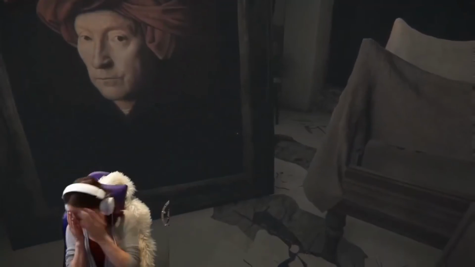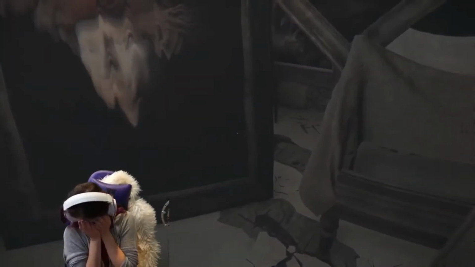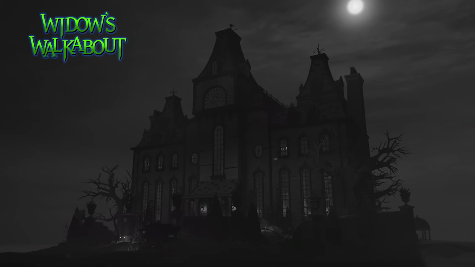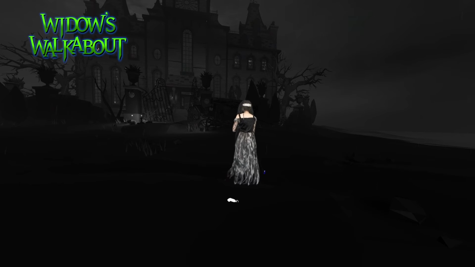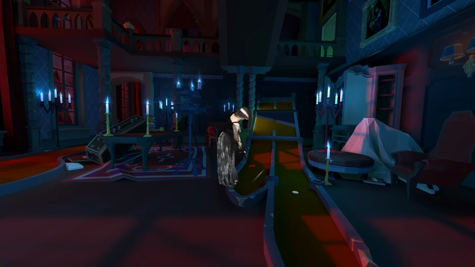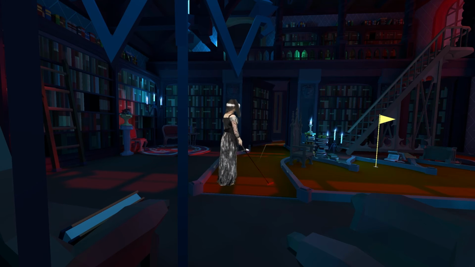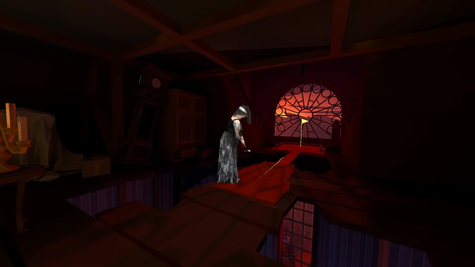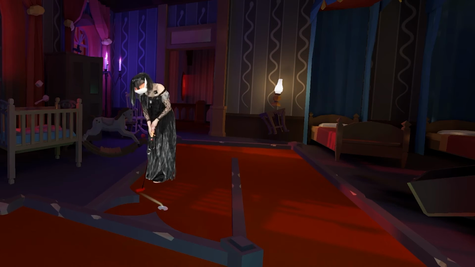I am absolutely terrified of spooky games, which is why it took me a long time to build up the courage to play Widow's Walkabout. And wow, do I regret it. This spooky DLC combines a ton of features, making every hole vastly different from the previous one, but without putting the first putter at a disadvantage. The atmosphere is spooky, but not in a way where I want to tear my headset off and run away. Except for the dolls. I could manage without the dolls.